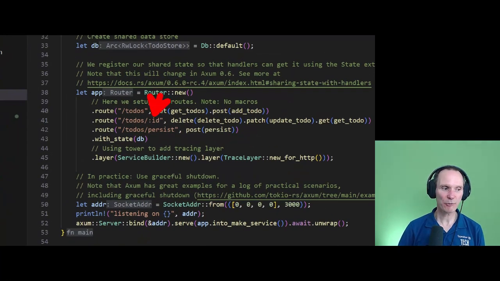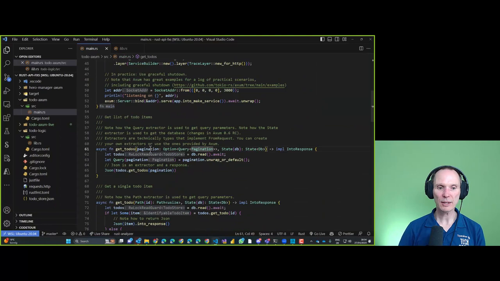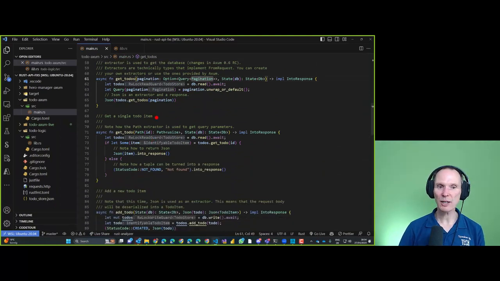You have this flexible parameter in the path here. How do we extract something from the path? Well, the answer is simple. You use another extractor. Before we had the extractor query, and now you're using the extractor path. It is as simple as that. We extract something from the path. With this, we get the ID.